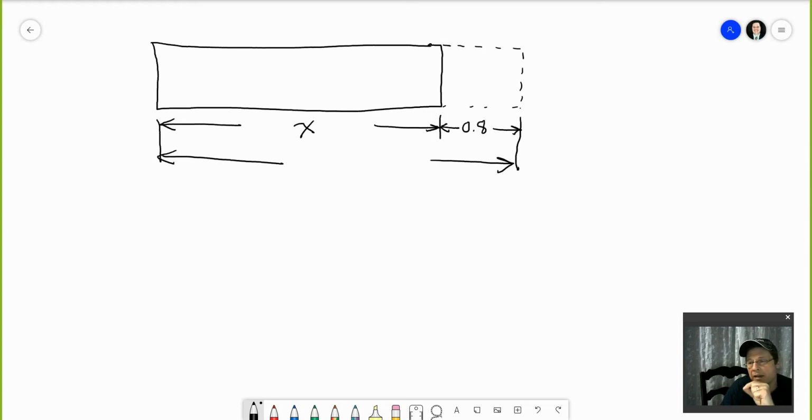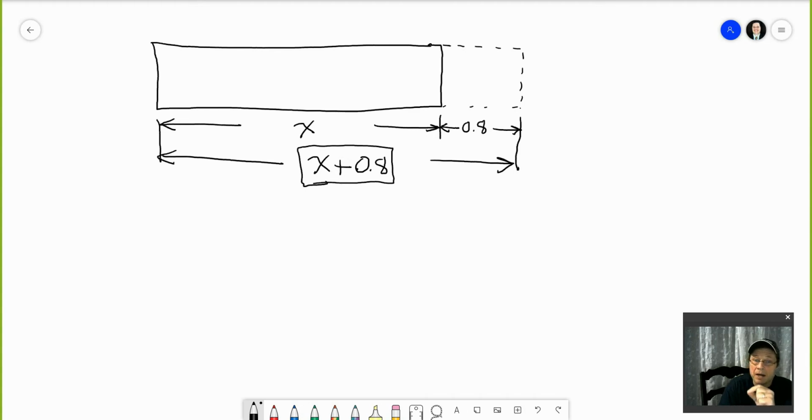So we know the overall length based on using literal numbers and arithmetic numbers. We know the overall length is x plus 0.8. And this is true, right? Because x has a value, we just don't know it. So we use that x, and we say, well, the whole length of this is x plus 0.8, regardless of what x equals. And this is an algebraic expression, because until we physically measure this piece, we don't know its value.